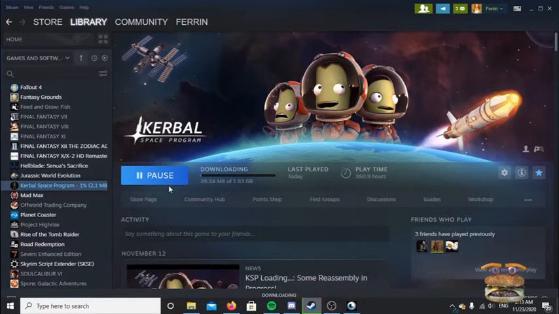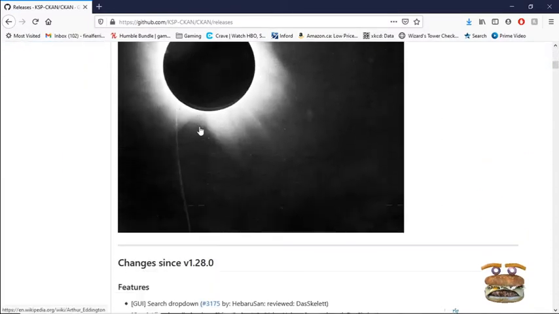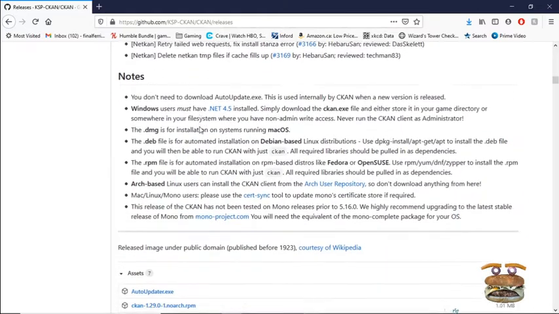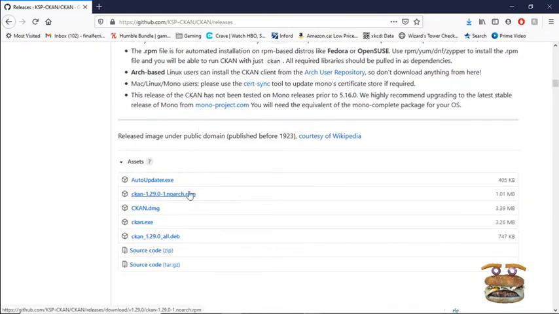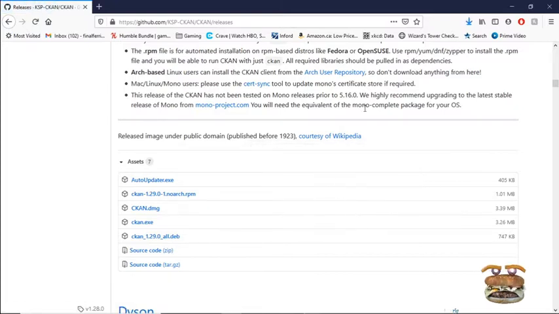And then we're going to go over here. I'll link this website in the comments there. We're going to scroll on down, and we're going to download ckan.exe. Like that.